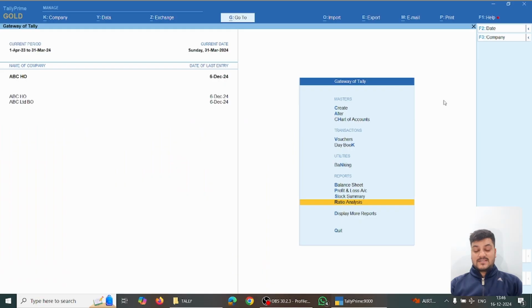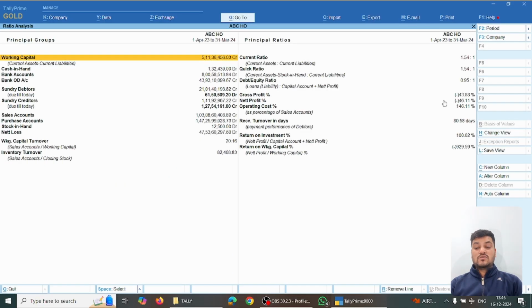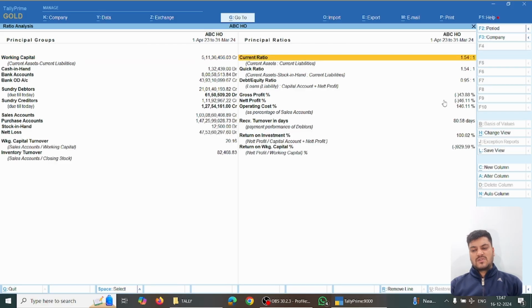Okay, so the third one is ratio analysis. Here also you can get a lot of insights about the company regarding the ratios, the turnover ratios, the stock, working capital, inventory turnover, everything, net profit percentage, and every single thing. So this gives a broader idea to you about the company, and if there is any inconsistency, suppose current ratio here is 1.54, that is good, but if you get 2, 3, 4 or any other abrupt ratio, it is indicative of the areas which you must focus on.